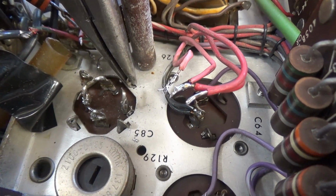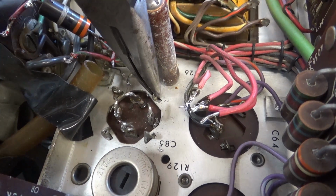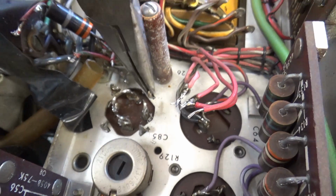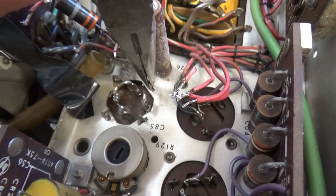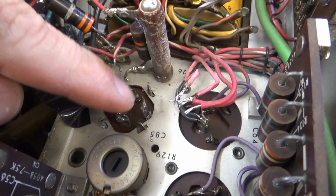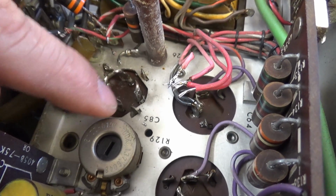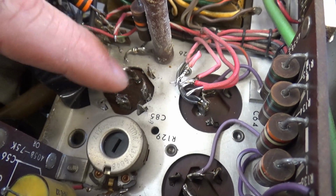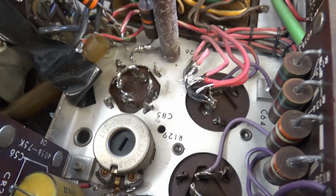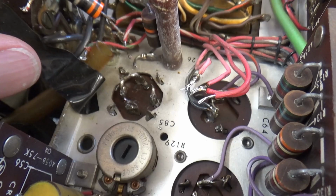these are pretty self-explanatory. You just take a good strong pair of needle nose, you come in here and you push, you kind of twist this right here a little bit back and forth, and you got to put pressure on the other side, which means I got to have both hands to do this. Put a little pressure on there. You want to get the little tabs. It's hard to see on this right here. I'll show you when you get the capacitor out, but you got to just bend it a little bit there, just not much, to get these tabs free. So let me get all this done.